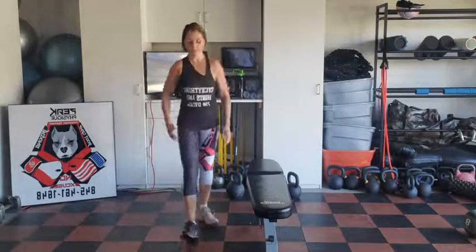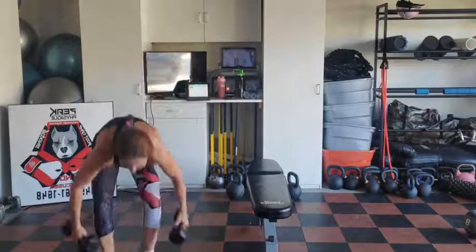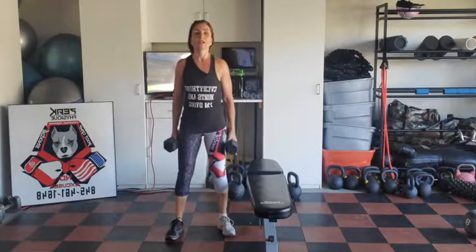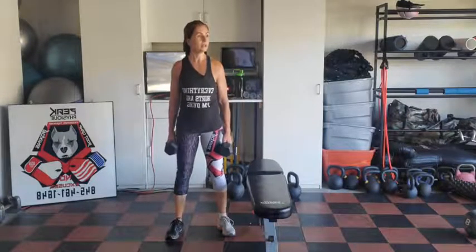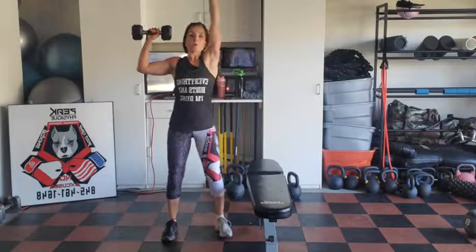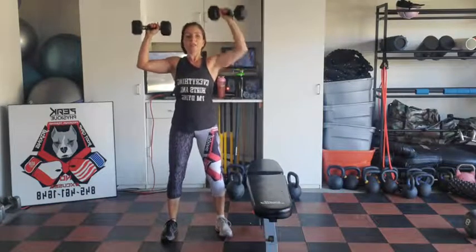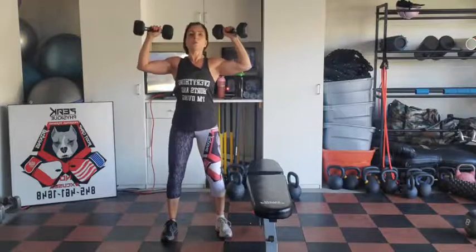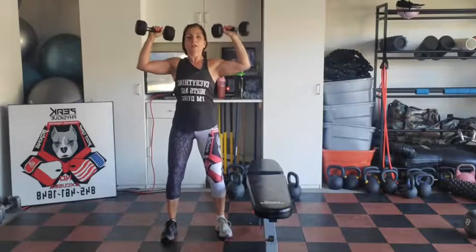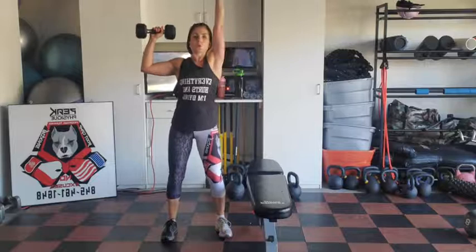Right, overhead press. Yeah, dumbbell to dumbbell. Now you see it. 90. One arm at a time. Go. One arm at a time. I'm repeating this because I know that so many of you will not even listen to me and do your own freaking thing instead of listening. Pay attention.